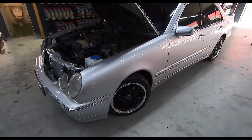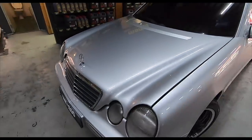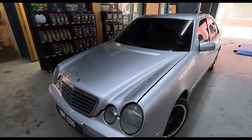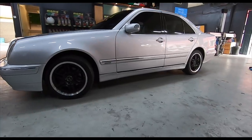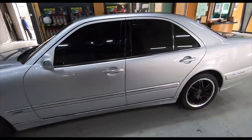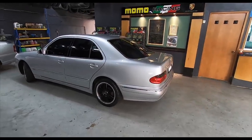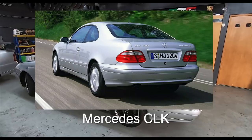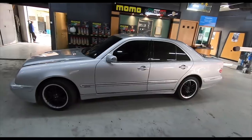Now before you ask — no, this car is not for sale. He's actually doing up this car to give it to his dad as a present. How cool is that? When the W210 first came out with what we call the Big Eye Small Eye, I was not very convinced it was going to do well. But 20 years later, look at that — the design has just blossomed. I've grown to love this design, this strong silhouette. Look at the way the back curves in — it's so nice.